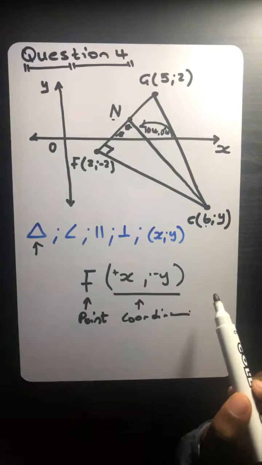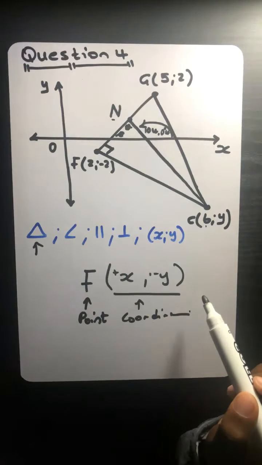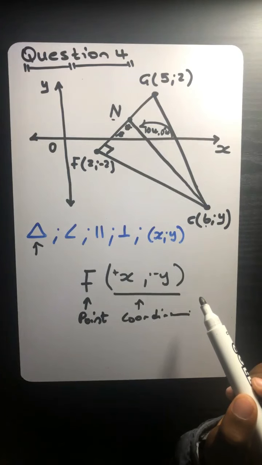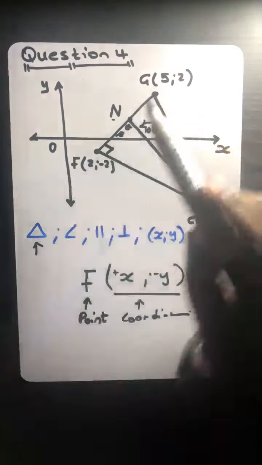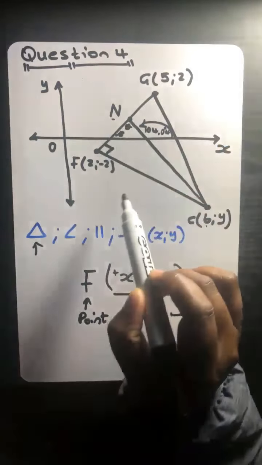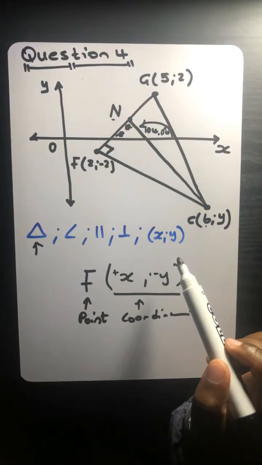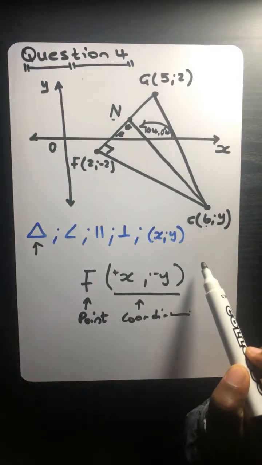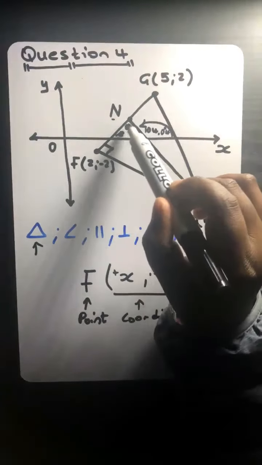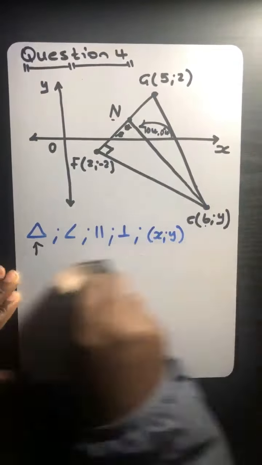So let's now read the last part of that given statement. They say the angle of inclination of FG is beta. So the angle of inclination of FG. That means this is a point which is F, this is a point which is G. So there is that angle which is called beta. And again, they say in triangle FNC, there is FNC, angle N is equal to theta. I hope that part makes sense.